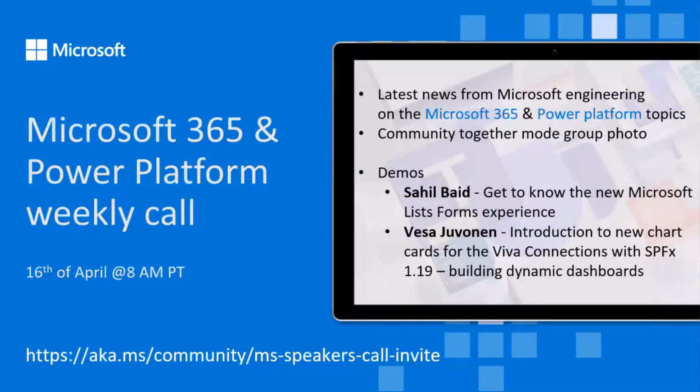So let's see what's on the agenda for next Tuesday. On this call, we're going to have Salil talk about getting to know the new Microsoft List Forms experience. We want to make your list forms experience great. And then Vesa, our favorite Vesa, will tell us about the introduction of new chart cards for Viva Connections with SPFX 1.19, which allows you to build dynamic dashboards. So this is very, very cool. It's on the 16th of April on Tuesday, 8 a.m. Pacific. So definitely get that on your agenda.